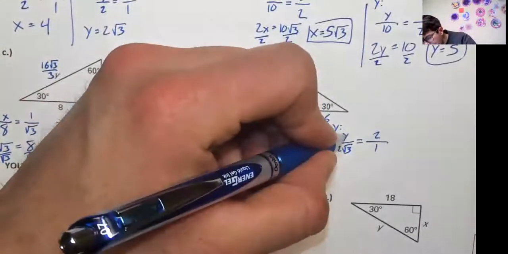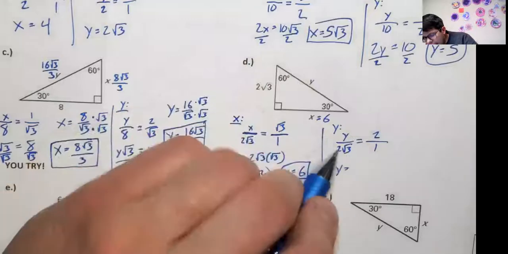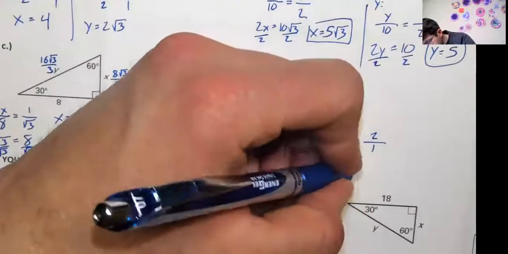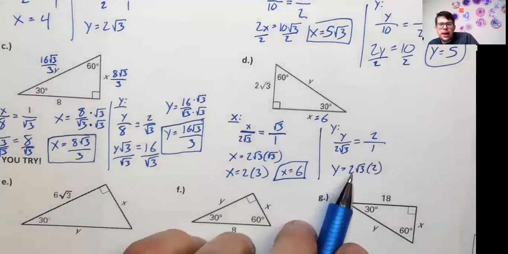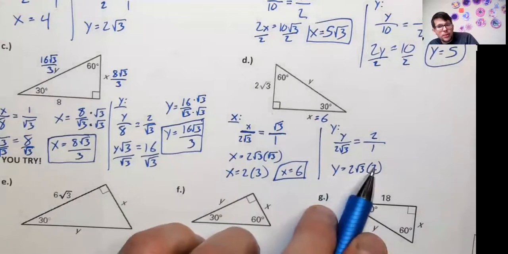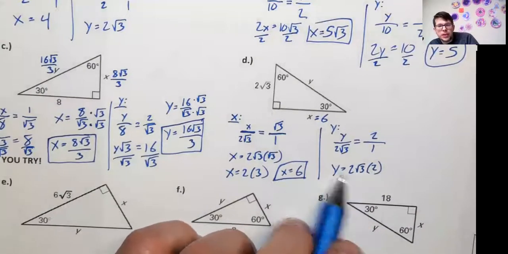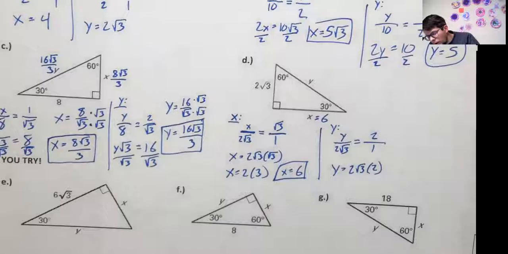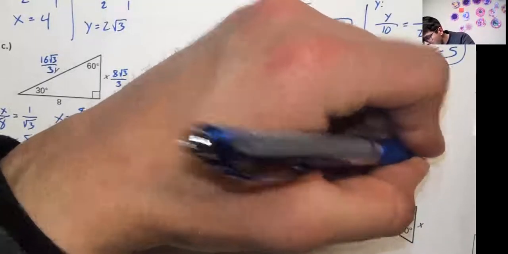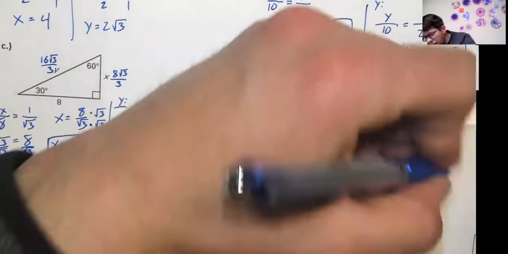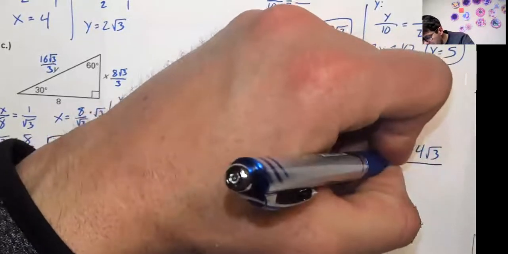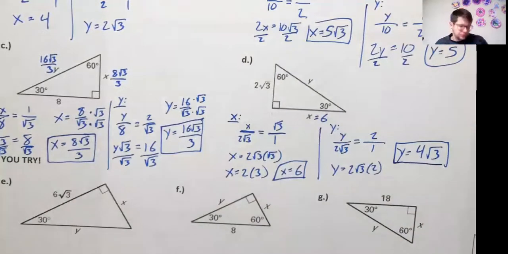Cross multiply on my diagonals. Y times 1 is going to be y. And 2 root 3 times another 2. Now, even though they're in the front and the back, we have a number that is outside the radical and another number that is outside the radical, and they're being multiplied. So you can put them together. 2 times 2 is 4. And so we'll end up with y is equal to 4. And we still have that square root of 3 right there, which hasn't gone anywhere or changed in any way. And so we're going to make sure we include him as part of the answer and not forget him.